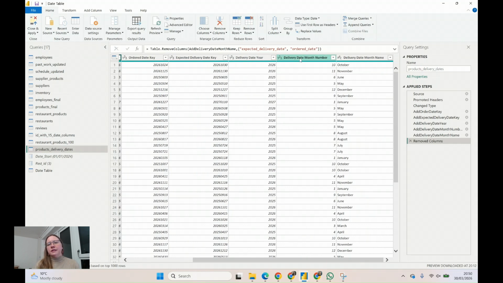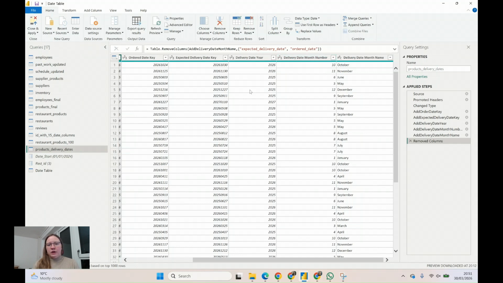So in some specific cases, if you need year or months for the visuals, you will need to create them separately for the columns that you are not connecting to the main date table. Or you can treat them as a date key. It depends on what you want to do with them. And also, again, don't forget to have not only the month name, but the month number. Otherwise, you will have the wrong order.